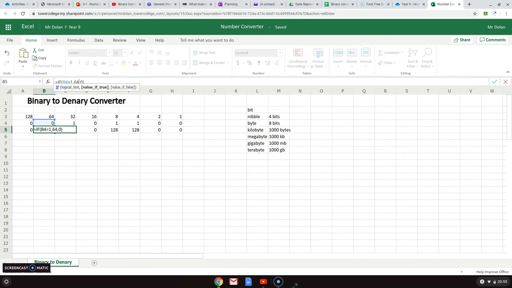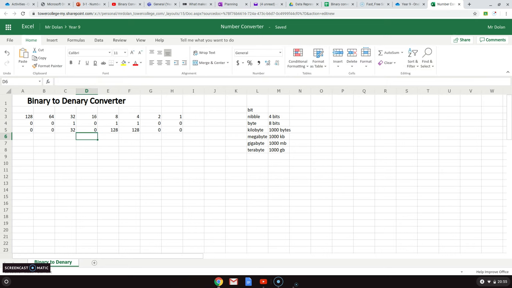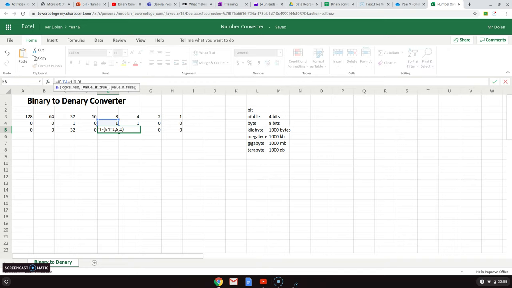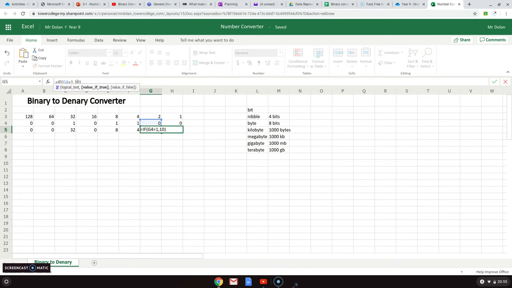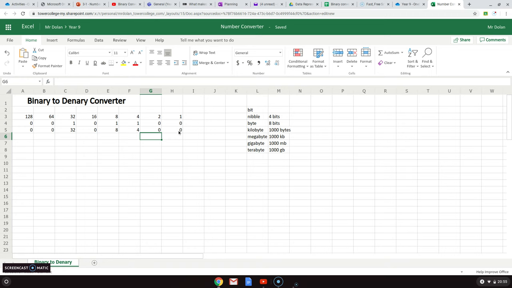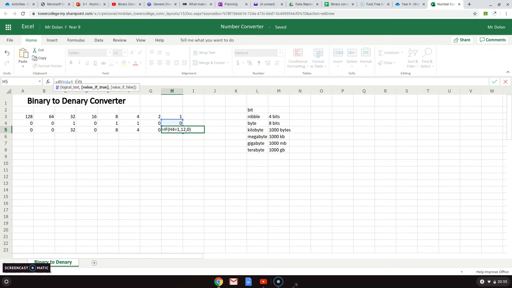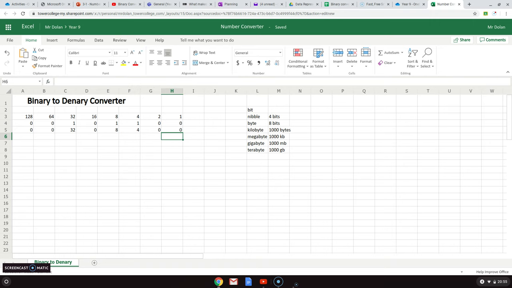So 64 here, hit enter, and go into your formula again up here in the formula bar. 32, hit enter each time, and just make sure you put the right number in. 8 there, hit enter, and 4 this time, nearly there, and 2. Don't forget, if you've accidentally deleted any commas, you need to put them back in, and it's just 1 that time. Okay, so that should work now. Yeah, I can just test that. Just test that by putting the 1 in, changing the 0 to 1.